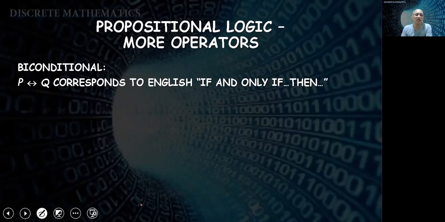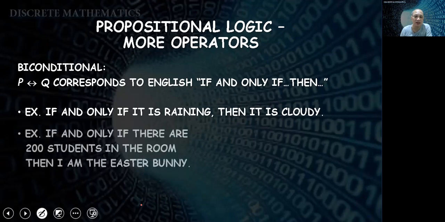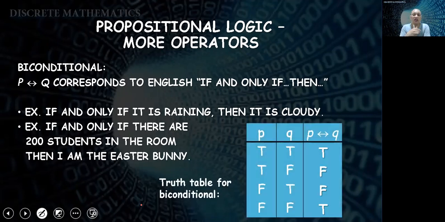The biconditional means 'if and only if' — it works both ways. For example, 'if and only if it is raining, then it is cloudy' means there is no other reason for it to be cloudy. The truth table: only when both P and Q have the same truth value (both true or both false) is the result true. The difference from implication is the third row — in biconditional, false-true gives false, whereas in implication it gave true.